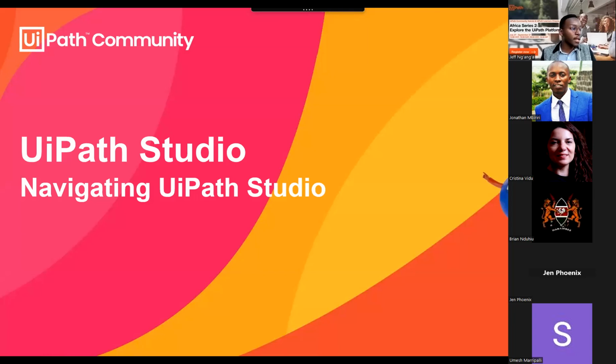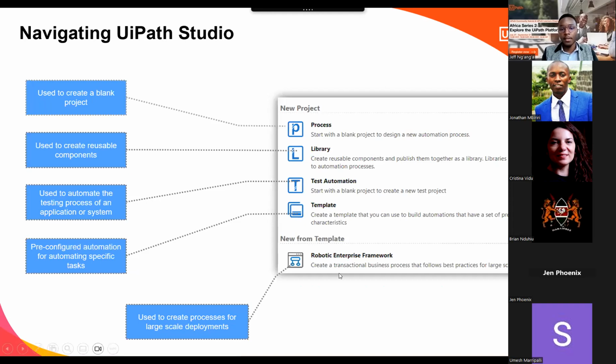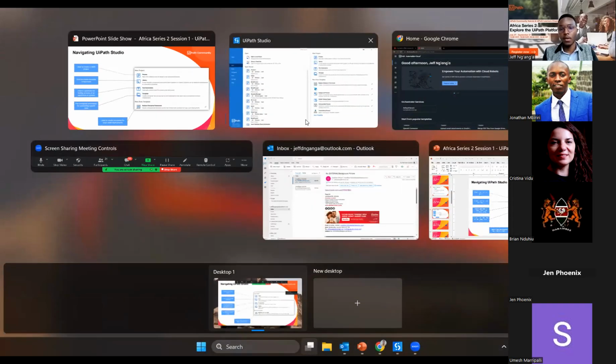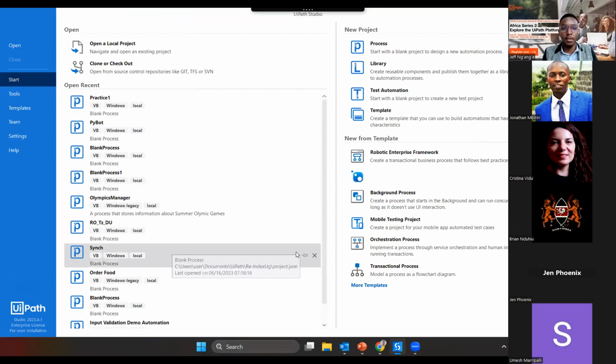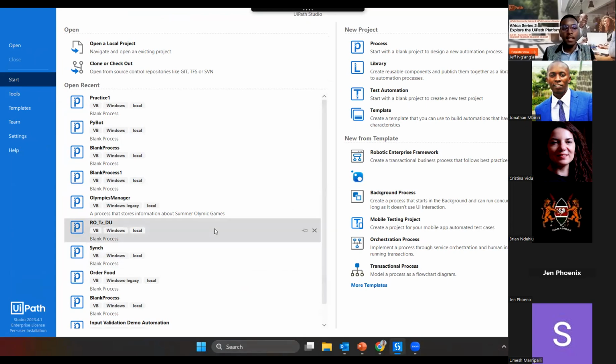Now we are going to look at how you can navigate UiPath Studio. Like I mentioned, once you've installed UiPath Studio, there are a couple of features that you're going to see for the very first time when you open it. Up here on the left-hand side, we have a list of the recent projects that you have worked on.